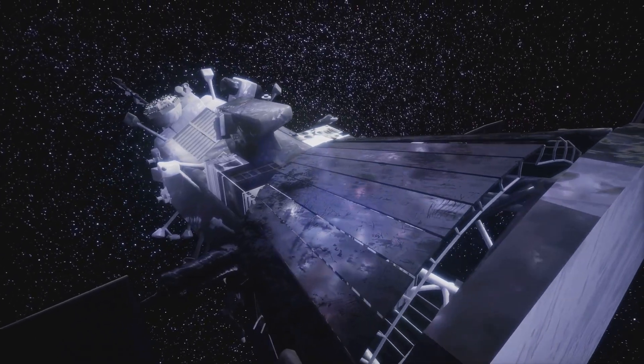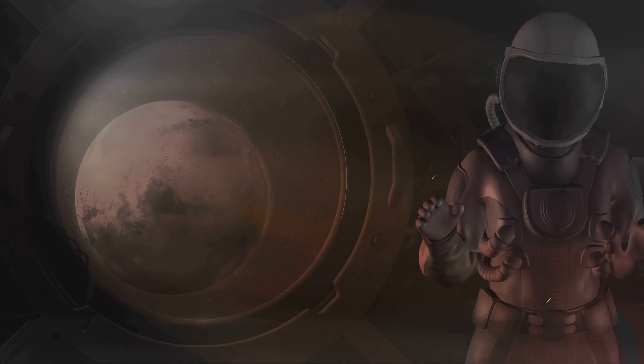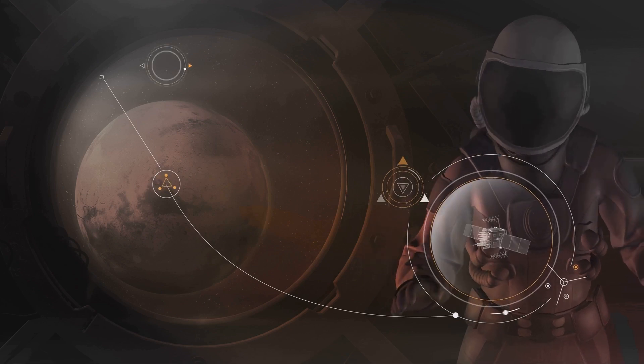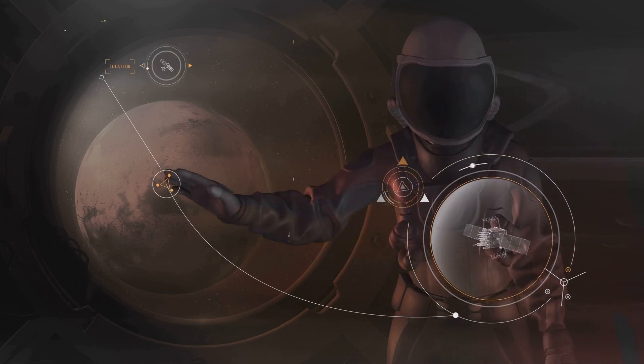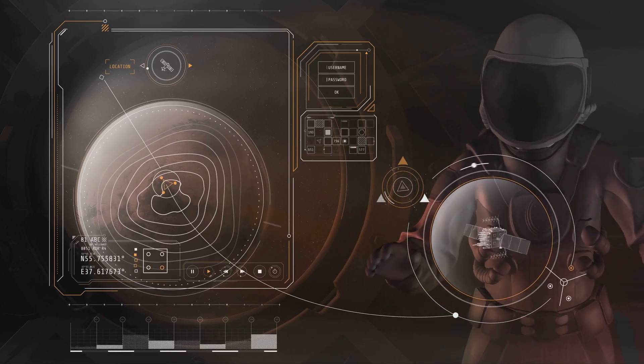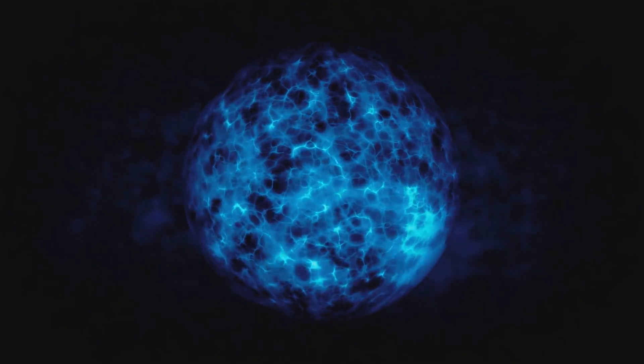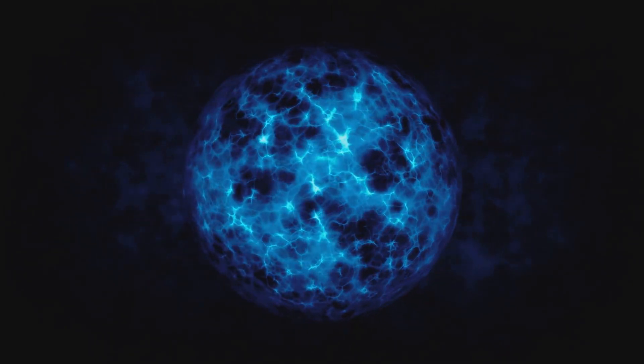A spherical universe similar to the surface of a ball, a saddle-shaped universe curving outward in all directions, or a flat universe extending infinitely like a sheet of paper. Determining the actual shape of our universe requires careful measurements of its expansion rate and the distribution of matter and energy within it. These measurements are ongoing and the precise shape of our universe remains an active area of research.